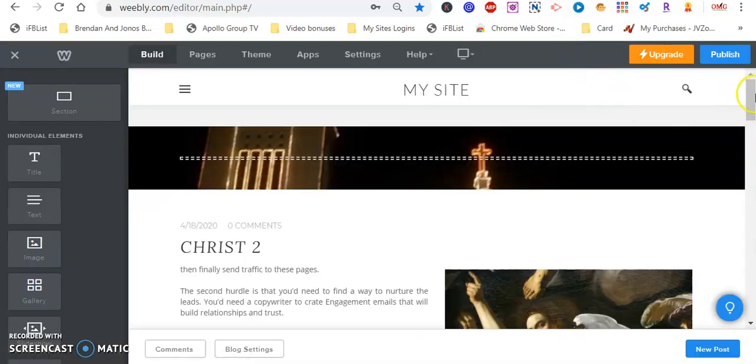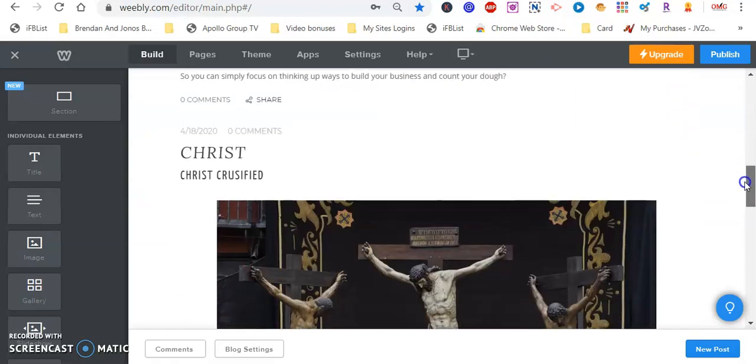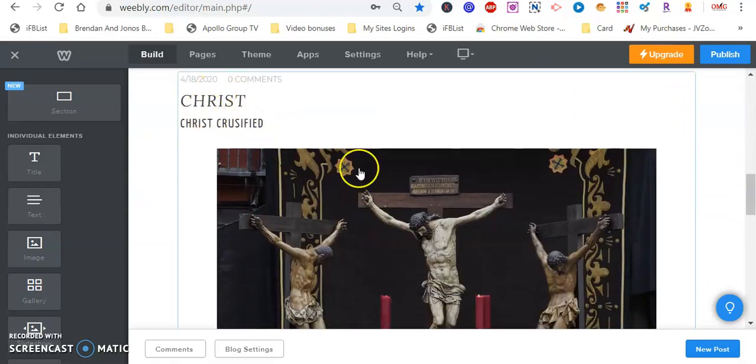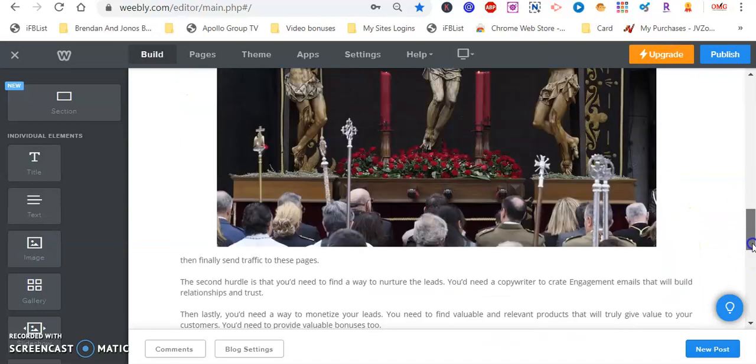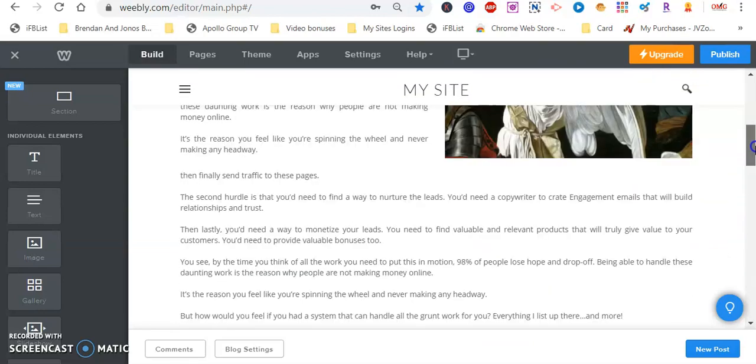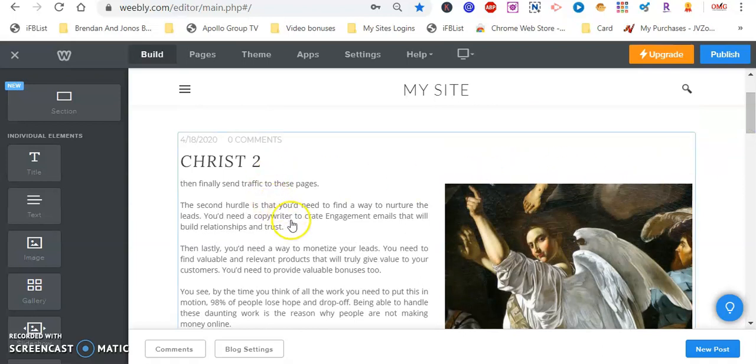And now if you want to create another post, this is the first one, Christ, the first one. You see how big this image is and the whole words at the bottom. The second one, you see how big this is, and you put the words around it. The image did not take the whole page. It only goes one side, and that's why you need the block to separate if you want that.